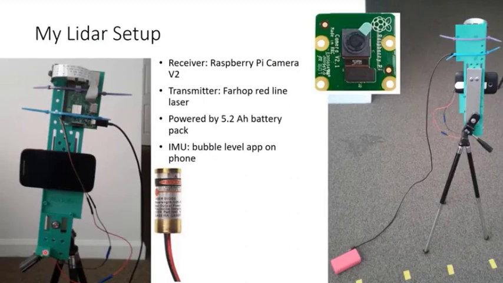it in place. I placed a command Velcro strip, shown here, on the mount and another to the back of my spare phone, and I used zip ties to attach the Raspberry Pi. The laser is powered directly by the Raspberry Pi, and the Pi is powered by a 5.2 amp hour battery pack. I left the battery pack on the ground in part because I was running out of space on my mount, and in larger part because the added weight on the mount made it liable to topple over when on the tripod.